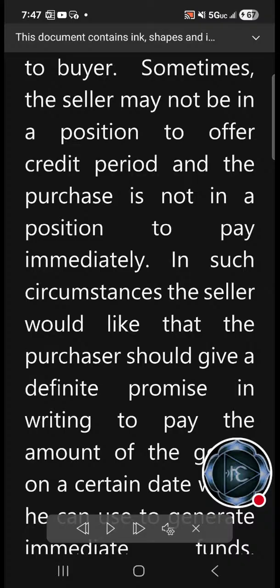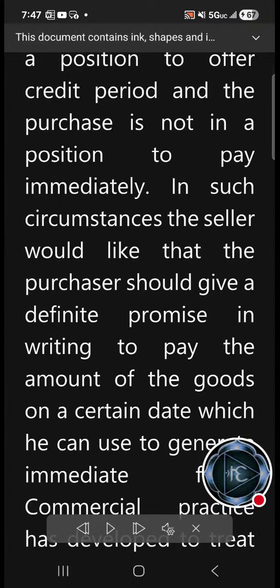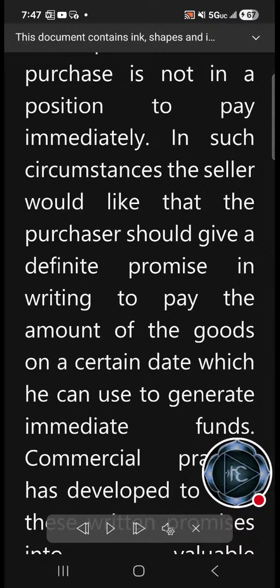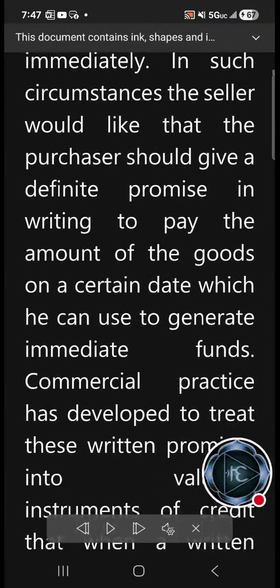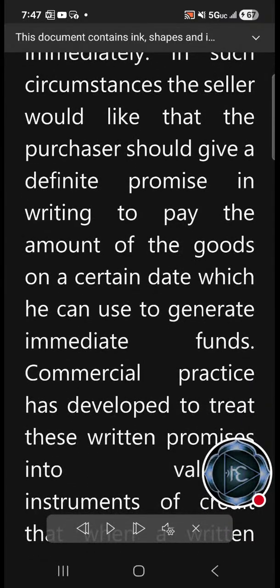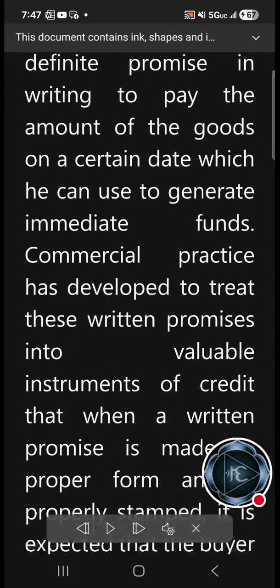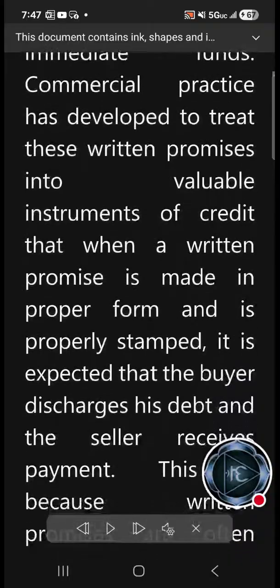A bill of exchange has the following characteristics. It must be in writing. It must be dated. It must contain an order to pay a certain sum of money. The promise to pay must be unconditional. The money must be payable to a definite person, or to his order, or to the bearer. The draft must be accepted for payment by the party to whom the order is made. It should be properly stamped, except in case of bills payable on demand. Payment must be in legal currency of the country.